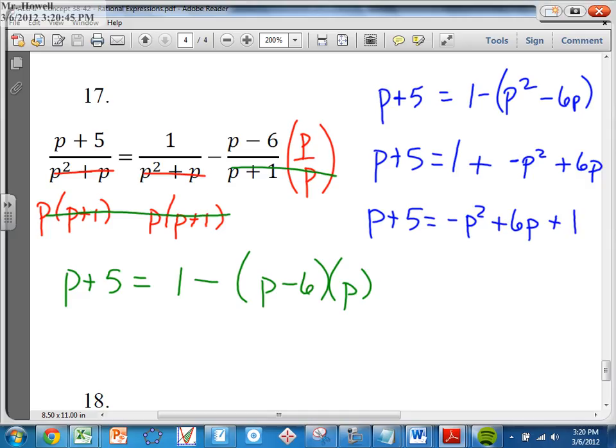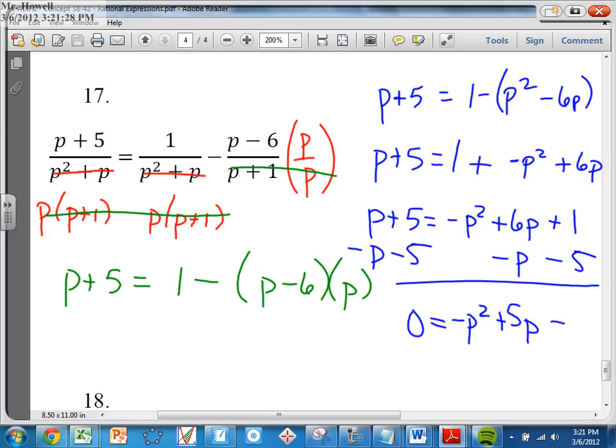And then what should I do with the p plus 5, guys? Minus 5. Okay, and next? Keep going. Subtract the 5, and then what do you do after that? Subtract the p. How come? What do you want on the left-hand side here? 0. You want to get a 0 because it's a quadratic. When you have a quadratic or a cubic or a quartic in an equation, you're really finding the roots. The roots are called the zeros of the function. The roots are zeros because you need a 0. So get the p and the 5 over to the right-hand side. Subtract p, subtract 5. Do it all at once. You get 0 equals negative p squared plus 5p minus 4.